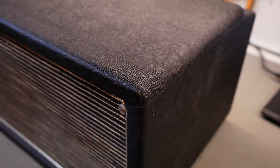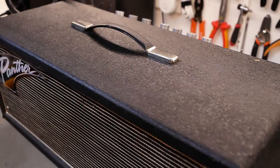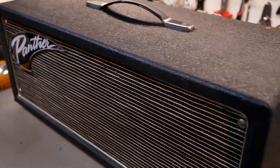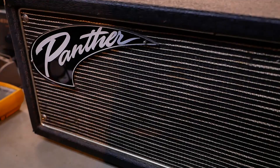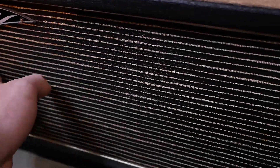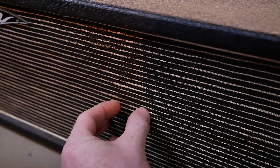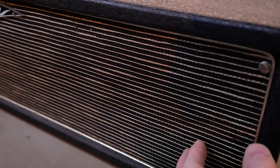It's got a pretty nice finish on it - sort of a rated tolex. Tiny little handle; I wouldn't mind upgrading that because it feels like it's going to break every time you pick it up. This is the front of the amp - it's a solid panel with just grill cloth for cosmetics. There's a couple of holes but they're about one inch diameter, not going to do much for ventilation.